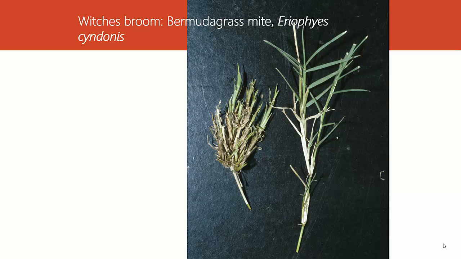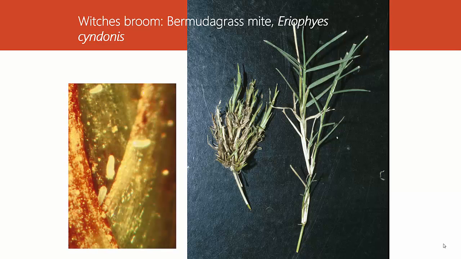For those of you who keep an eye out on turfgrass issues, we have an Eriophyid mite that attacks Bermudagrass. This is the Eriophyes cynodonis. And the sprig on the left has that same witch's broom type appearance that you see with Rosette disease. In my experience, these mites are actually a little easier to find. They're a little more common, because when you peel back the leaf sheaths on those witch's brooms, you can see these tiny whitish, yellowish mites down underneath the leaf sheaths. So this is what you would see with a hand lens.